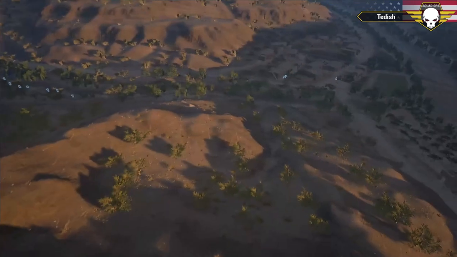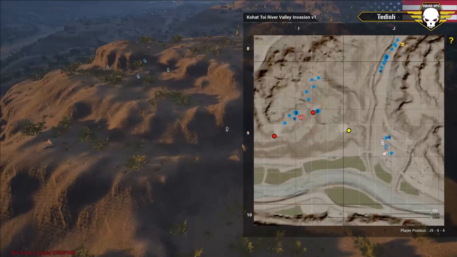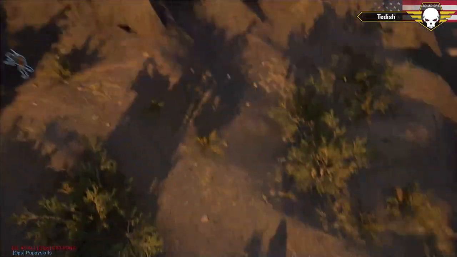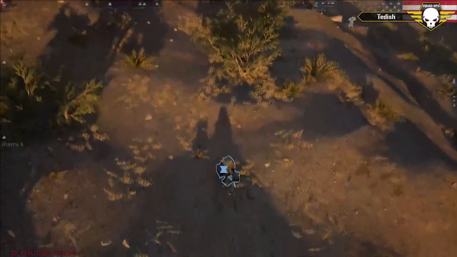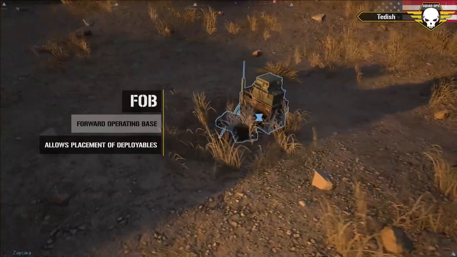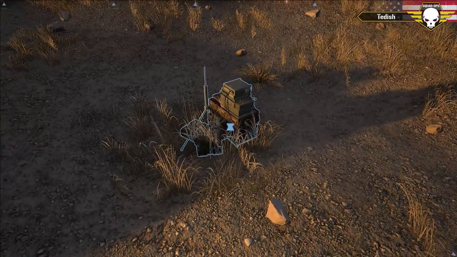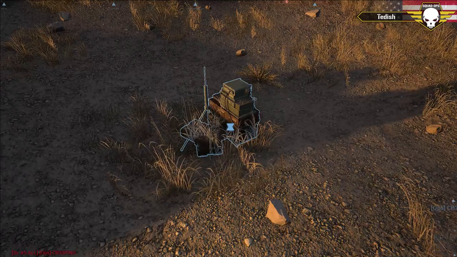So if you're not familiar with it, where did they place it? Oh, it's back here. FOB, also known as forward operating base. Where is it? Should be right here. I just flew over it. It's going to be heavy with the machine guns. There, it's right underneath me. The forward operating base here. This is a radio that the squad leaders can put down once they have people around them. It allows you to build defenses. It allows you to respawn in the normal game, not in this game.